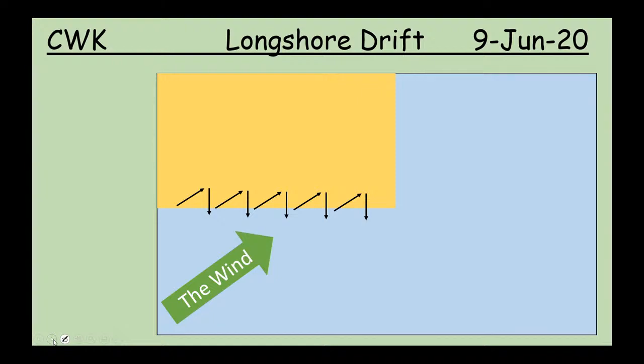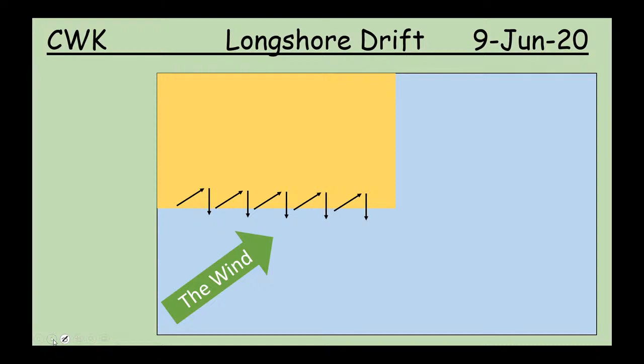So let's have a look at how a spit is formed. We've got the wind blowing onto the land in the usual direction in this case. Winds never always blow in the same direction, but we have what we call the prevailing wind. You might have spotted that on one of the earlier diagrams. And the prevailing wind is the usual direction of the wind. It doesn't stay the same all the time, but it has a usual direction. In the UK, the wind tends to come from the southwest.